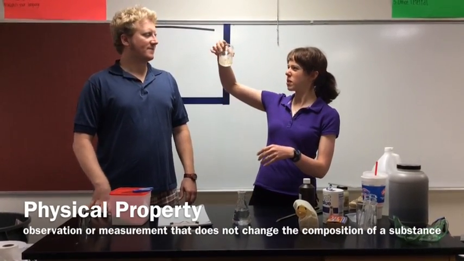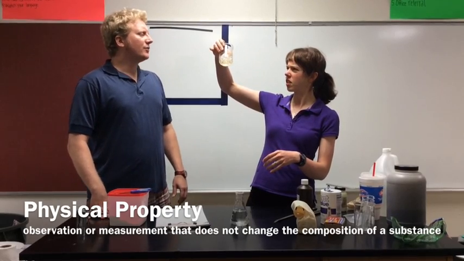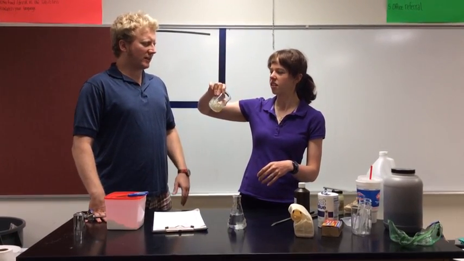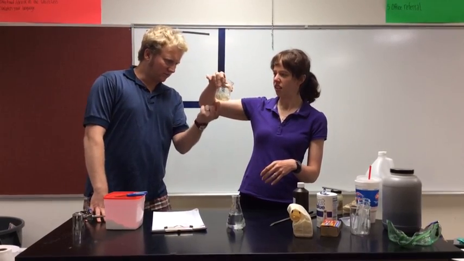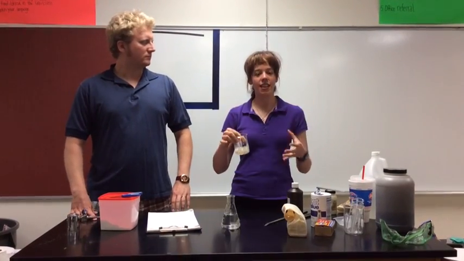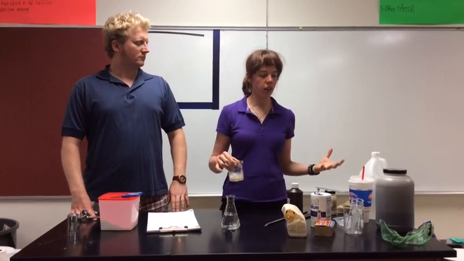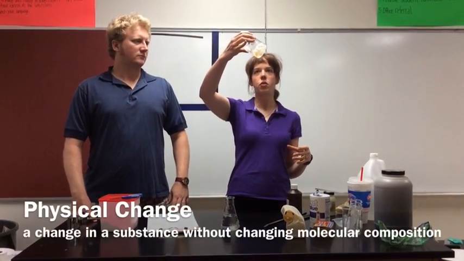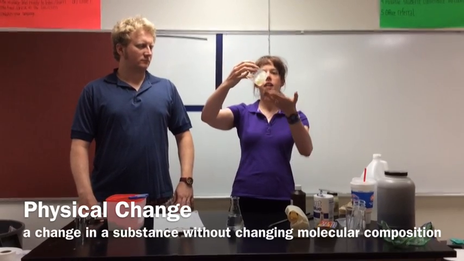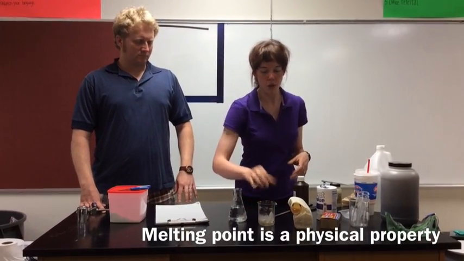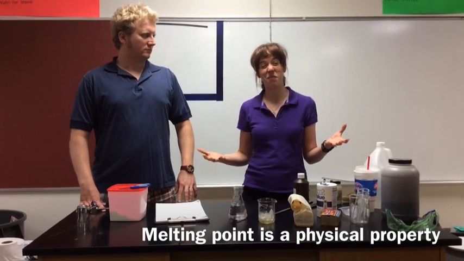As opposed to this, what do we see when we look at this? Chunky stuff. It's all clear. It looks like it's kind of melting down the bottom. So these are all physical properties. Things you can see and experience. Things being solid, things being liquid, what color they are. Here we're also seeing a physical change. We've got our ice and it's melting. And it always melts at a certain temperature, which is called our melting point, which is actually the same as our freezing point.